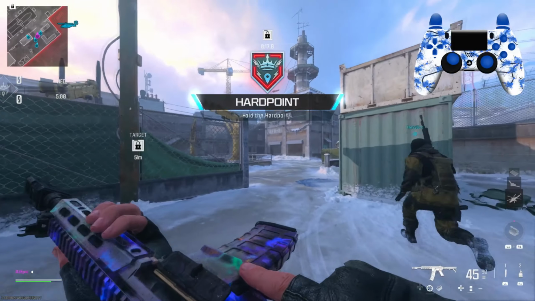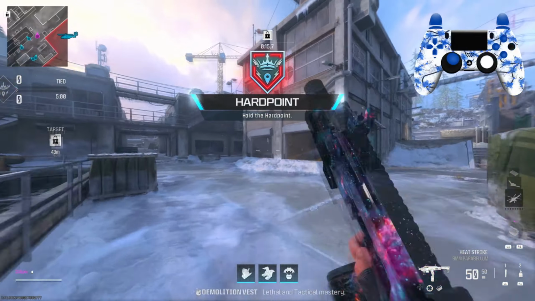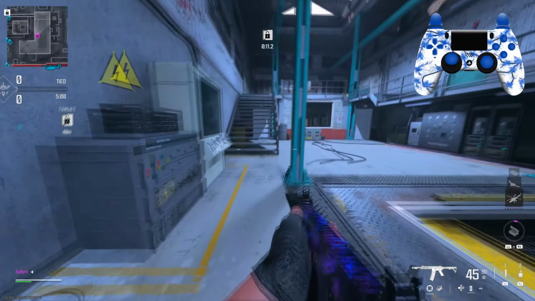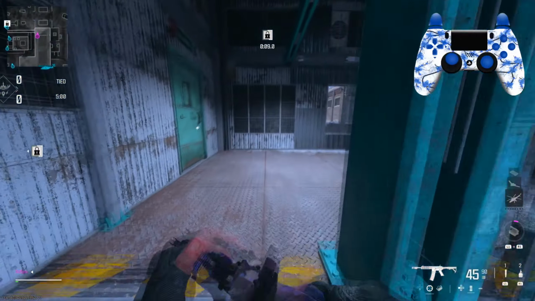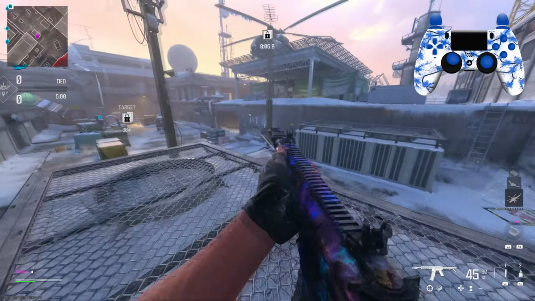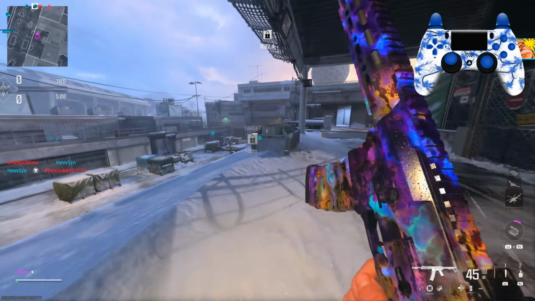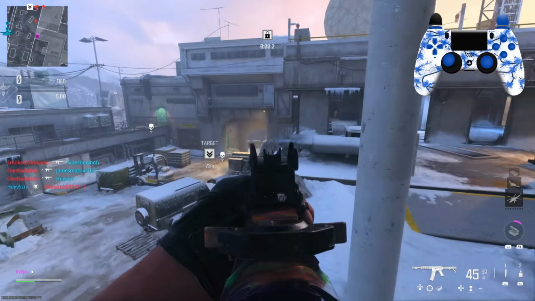All right, today we are using the Chimera. Now, I just had this map last game. I tried to get a gameplay with this, but it wasn't working out too well. So I'm gonna try this game. And if it doesn't work, then it's probably just this map. I'm not really good with this gun on this map, probably.